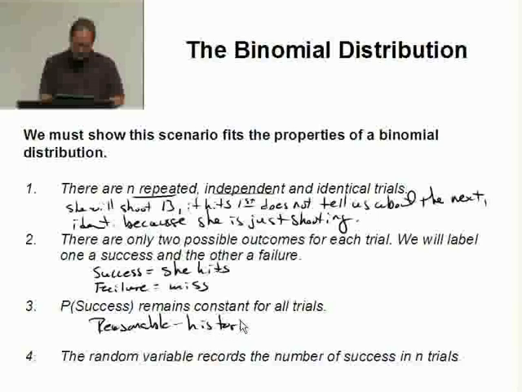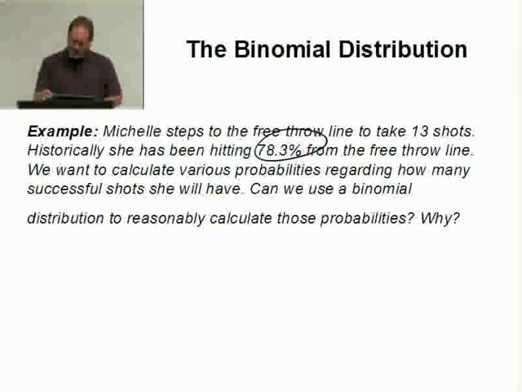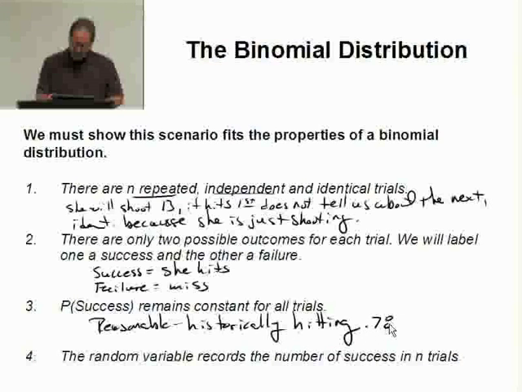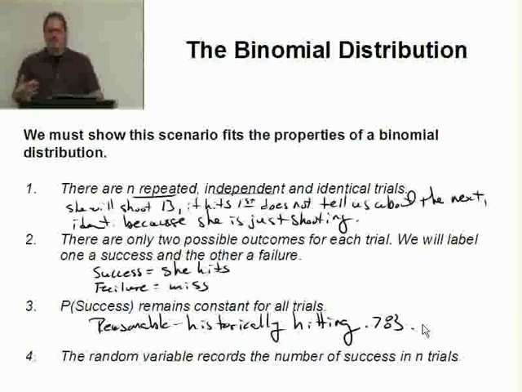Historically, she's been hitting, what was it she's hitting? Oh, 78.3%, 0.783. So historically, that's what's been happening, so it's reasonable to use that. Now, do you think it's truly 100% accurate? Probably not. You know, what if her shoulder's a little bit sore today? Or what if she didn't sleep well last night? There's 1,000 different what ifs. But let's be realistic. Like I said earlier, the mathematics is exact, but the application is not. It's reasonable to assume about 78.3%.